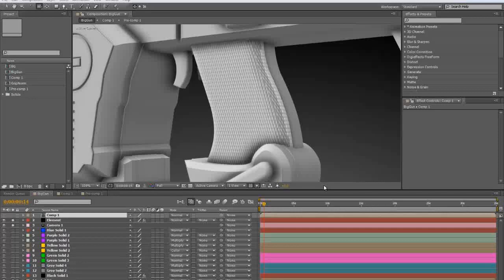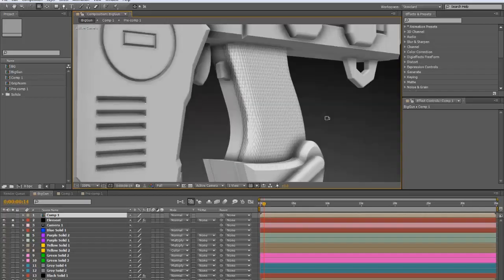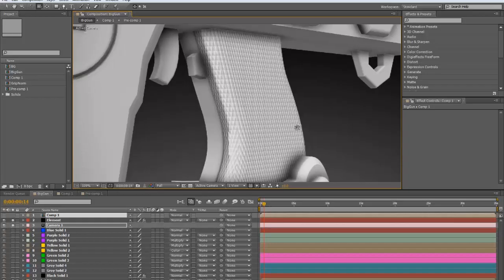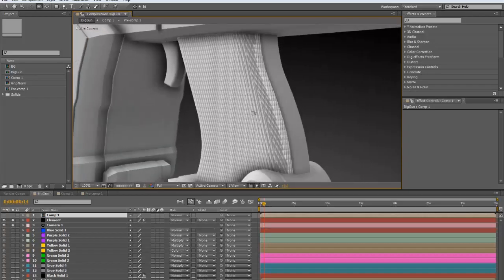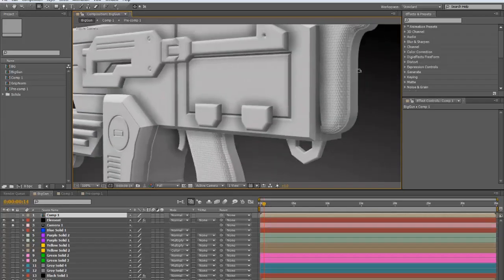Hi, my name is Josh Burns, and today I'm going to show you how to create a normal map in Element 3D that can be applied to the models you create. It's kind of confusing, but once you do it once, it's really simple and a really great way to speed up your workflow and not have to leave After Effects to create a simple normal map to add some extra texture and detail to your models.